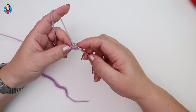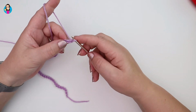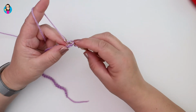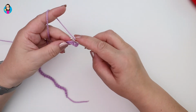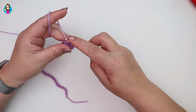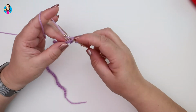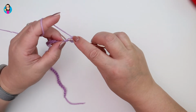So I'm going to do a double crochet row. That's single crochet in US terminology. So I'm going to start in the 2nd chain from the hook. So we don't count the one on the hook, so 1, 2, and we insert our hook, yarn over, pull through, yarn over, pull through those 2 loops on your hook. So insert, yarn over, pull the yarn back through, 2 loops on your hook, yarn over, pull back through. And we're just going to work a whole row of double crochets all the way back down our foundation chain. So pause the video now whilst you work back down your chain.